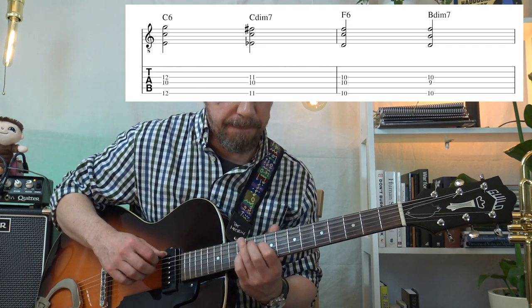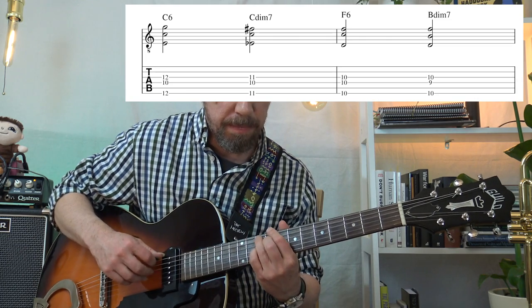Then you have pretty much every Django Reinhardt tune intro. Second chord is like a flat 3 diminished, right? But we're not really thinking about it that way here. We're thinking about the movement. So if we go back to this, two notes are the same, the C and the A, and the other two notes go down.